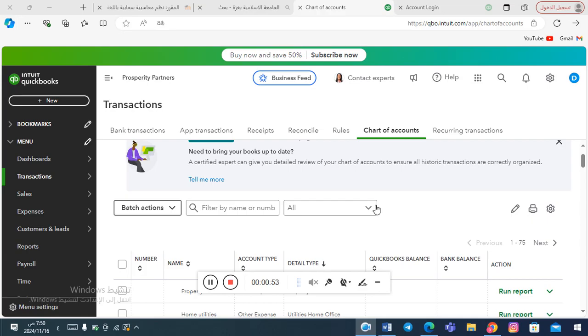First of all, let's talk about a chart of accounts. We cannot start processing financial transactions without a well designed chart of accounts. A chart of accounts includes all accounts affected by financial transactions, organized according to main account categories like assets, liabilities, equity, revenue, and expenses.